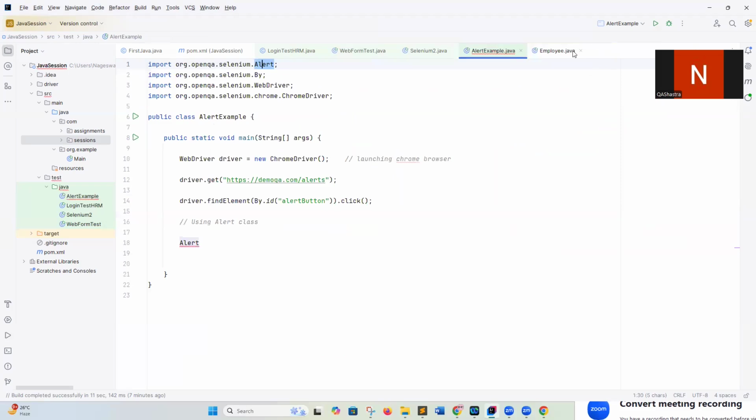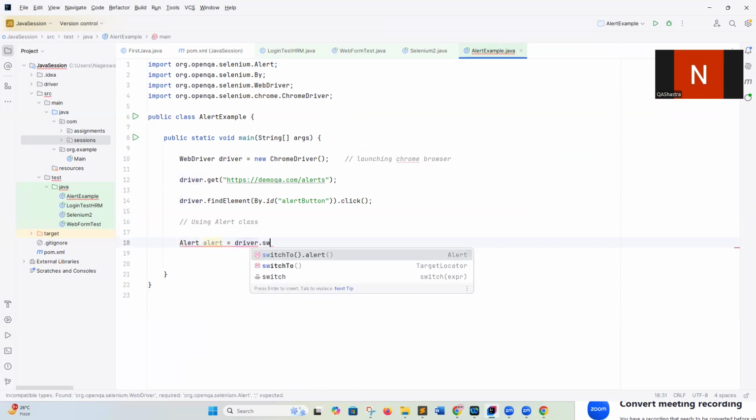Now, the simple alert. What we need to do is tell the driver, hey driver, please switch to the alert. Then if the alert is there, it will switch.